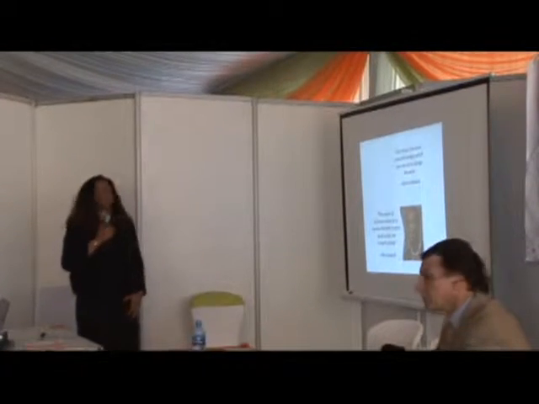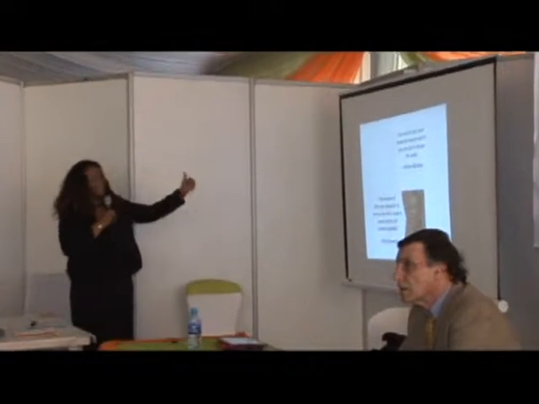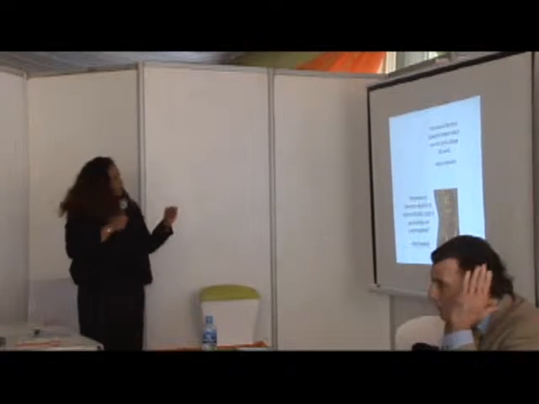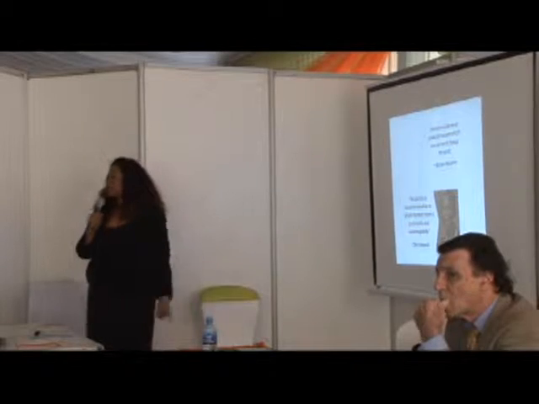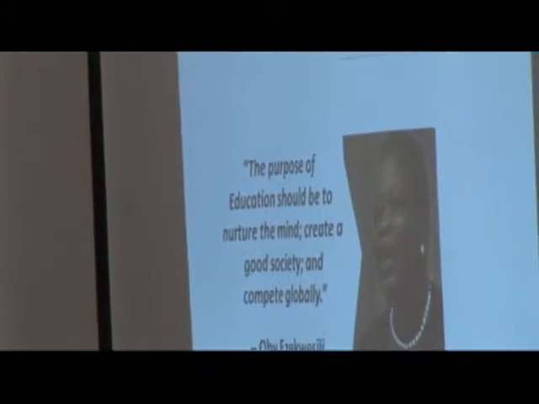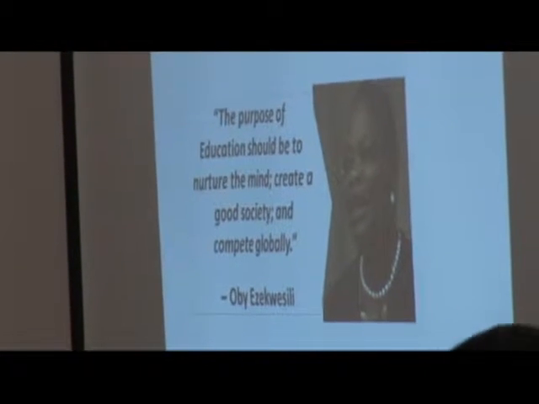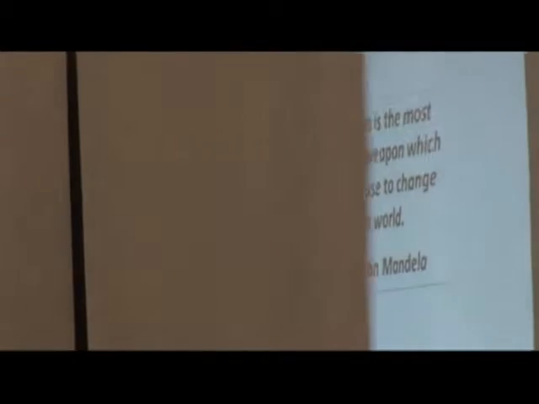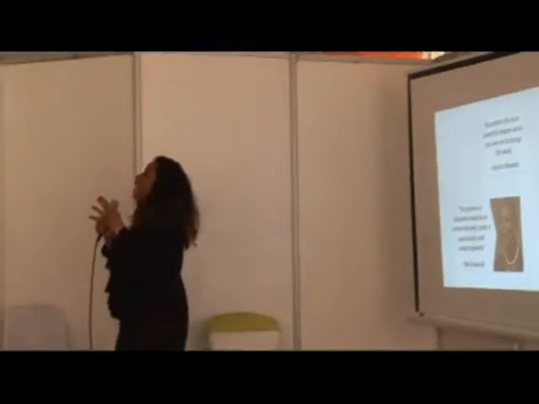The purpose of education should be to nurture and create, and that's the former Minister of Education who is going to bring the girls back right now. And she says to create a good society and compete globally. So we must know in Nigeria, when we look at what's happening in the education sector, when we look at our classrooms, when we look at the unemployment, when we see the situation we have in Nigeria, we have a big crisis. If any education system is supposed to change, it has to be the Nigerian education system.